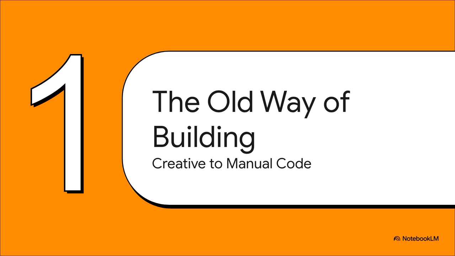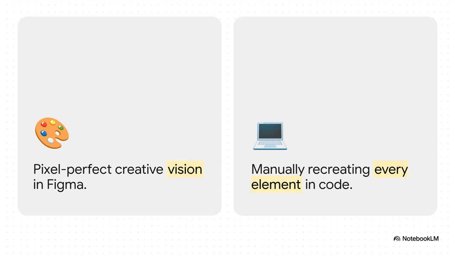All right, to really get why this new approach is such a big deal, we've got to take a quick look back at the old way. You know the drill, that long, painful slog from a beautiful design to actual working code. And this right here is the classic struggle laid bare. On the left, you've got your creative vision, everything's perfect in Figma. And on the right, that's reality.